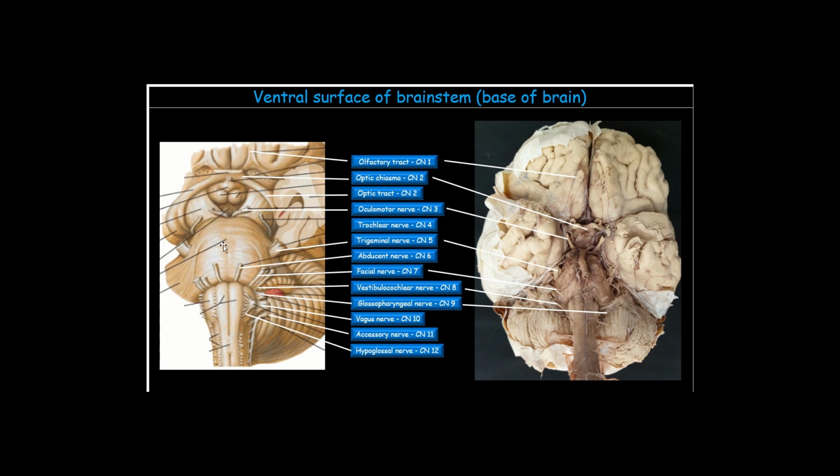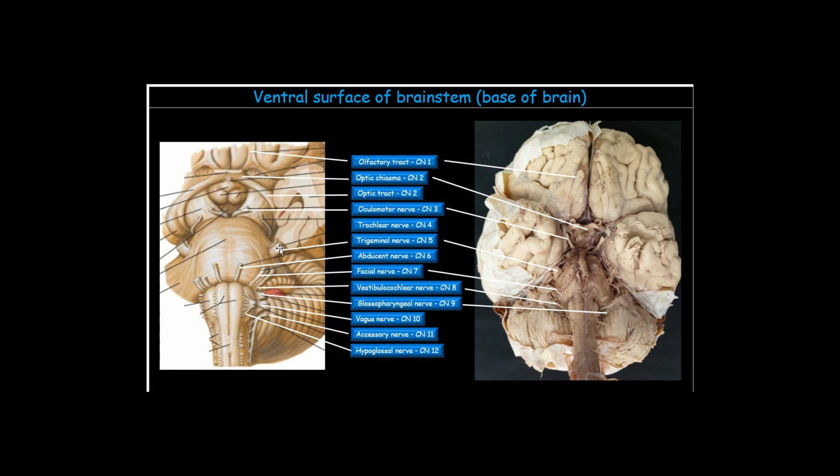Then if we go down over here, we can see the pons very clearly. This is the ventral surface of the pons, and we can see the trigeminal nerve, which is a fairly big nerve in terms of its diameter, that pops out from the ventral surface of the pons. The trigeminal is a sensory as well as a motor nerve, and provides sensory innervation to the face region and motor innervation to the muscles, such as the muscles of mastication.